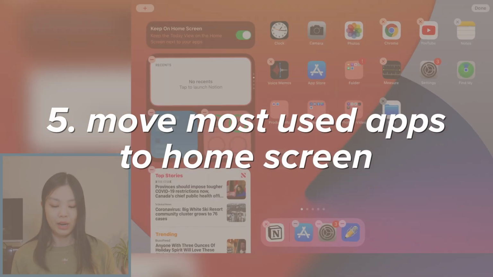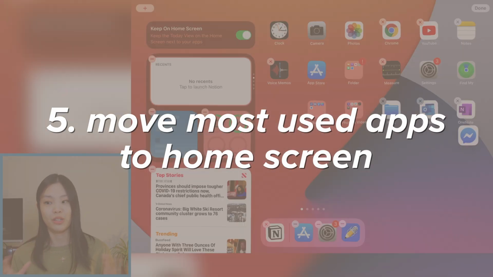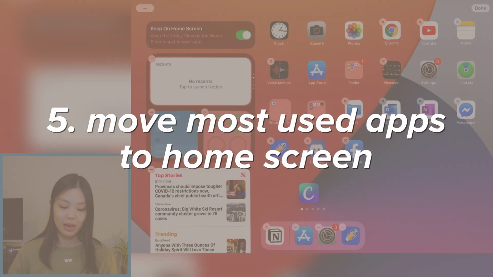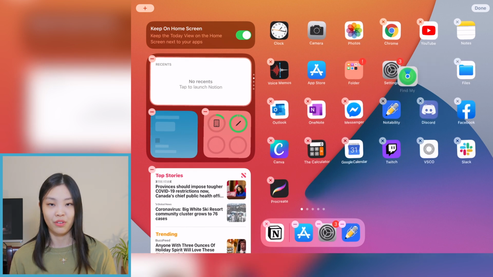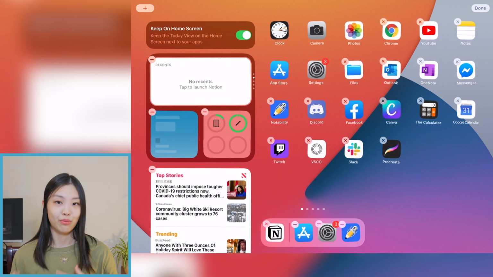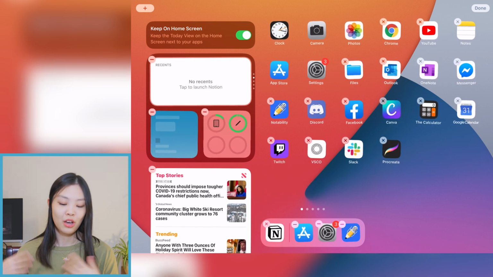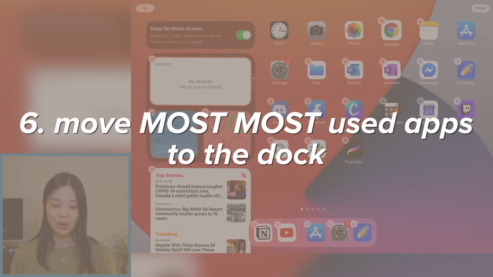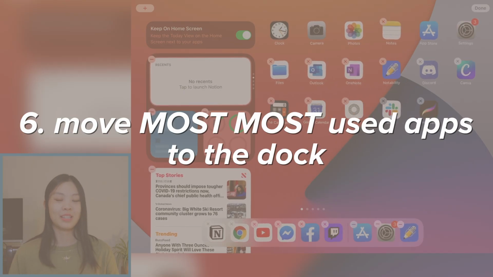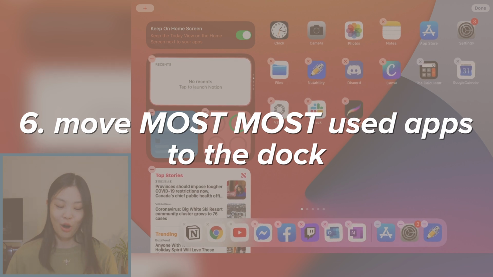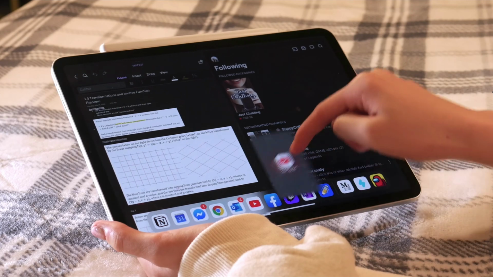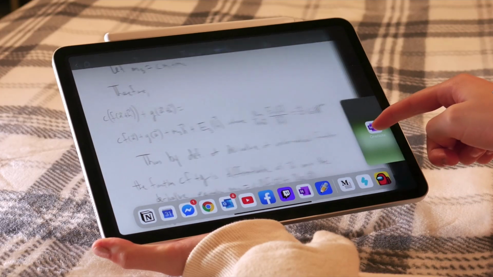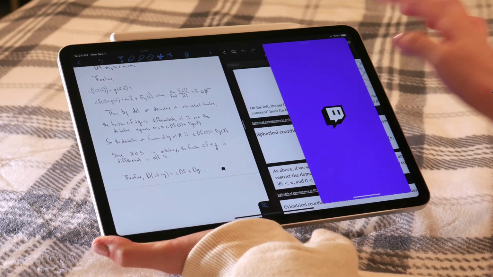But anyways, what I did was I first worked on the home screen, which is the very first screen on the iPad, and I like to keep my home screen pretty minimal, so I actually didn't fill it up with apps. Instead, I only moved my most used apps onto the home screen, which really isn't that much. I also added the most used apps out of my most used apps onto the dock of the iPad, because you can access the dock of the iPad anywhere, no matter which page of the iPad you're on, no matter what app you're in, you can access the dock.